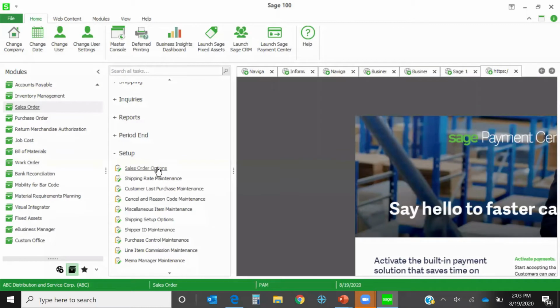If you have inventory management and you want to track your inventory and what you have in stock and sell it to your clients and so forth, you're going to use the sales order module because that does integrate with the inventory module. It also integrates with job cost.